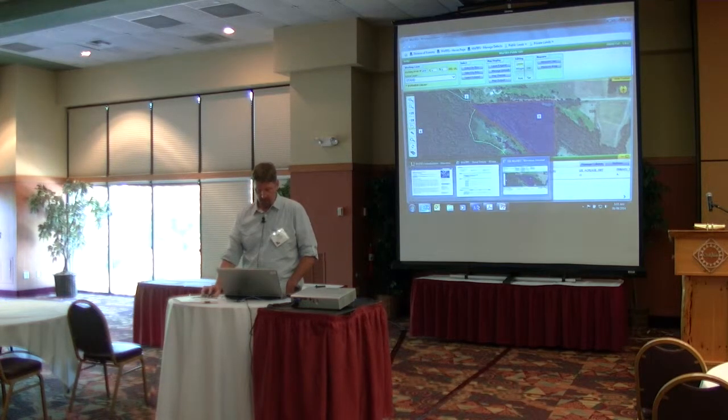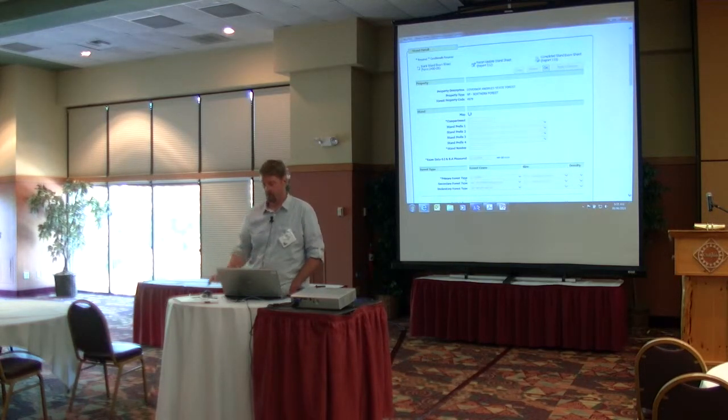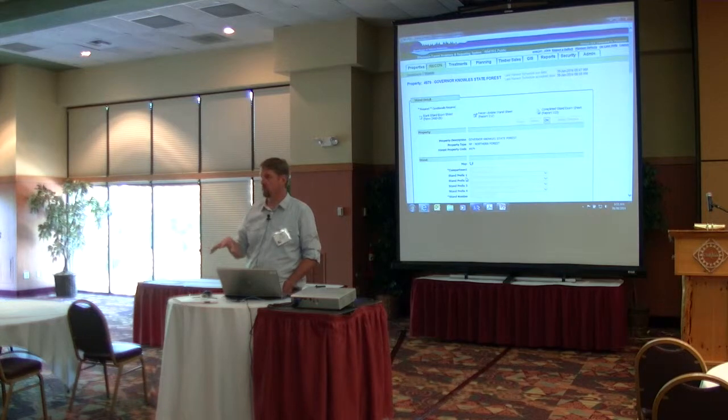As far as the application itself goes, you always have the tabular side of the application running in another instance of the browser. And we've forced the workflow that you always come from the tabular application to the GIS application. So if I close the tabular application right now, the GIS application is going to fold up as well. But I can work independent of the GIS application and have that closed and come back over to the tabular application and work back and forth. So we've forced that one-way workflow.